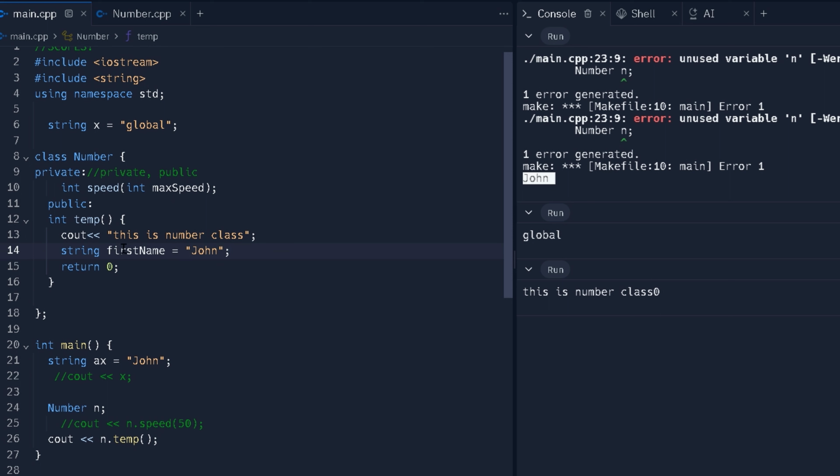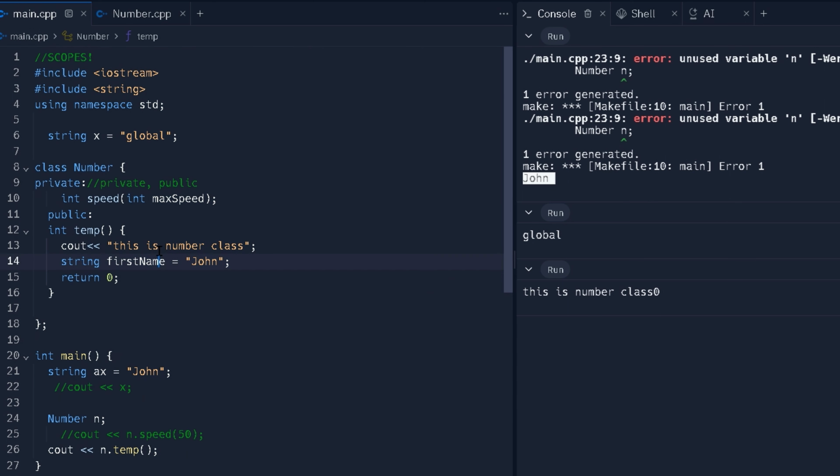That's all it does. Now, it's not going to be able to print first name, and that's because this is actually private inside of this class. If a field is not a variable for the class, it's inside of a method, you can't access it. And that's just because first name is not a part of our number class, it's part of our temp method. So that's pretty much all that there is in terms of our private, public, and protected, as well as variable scopes.